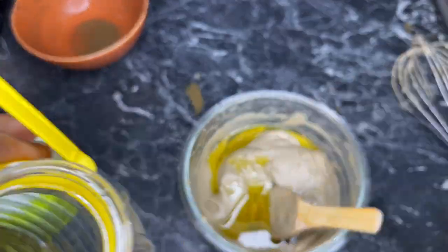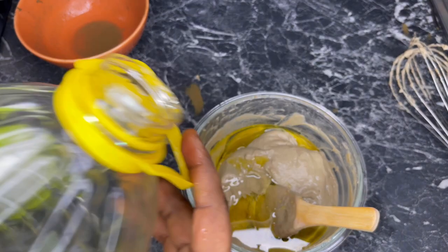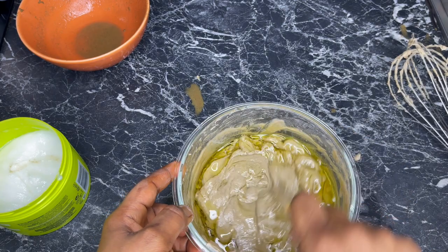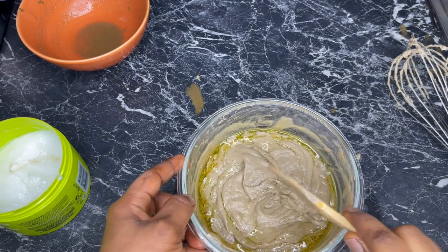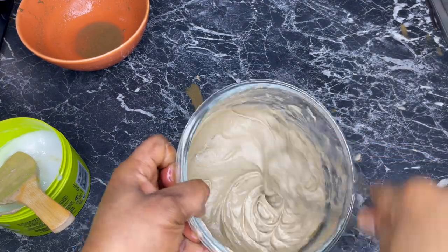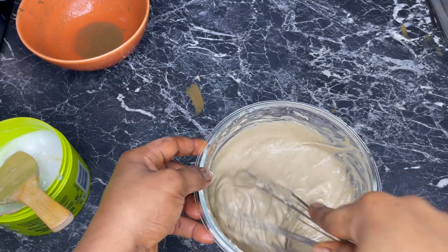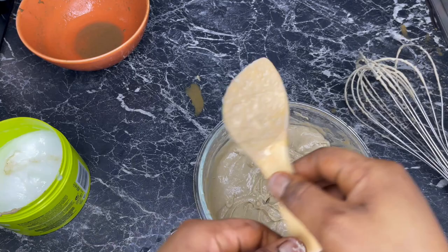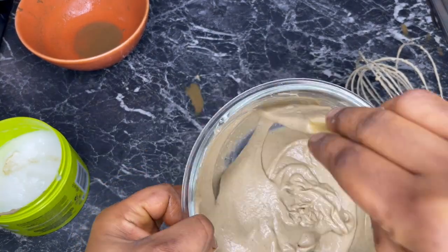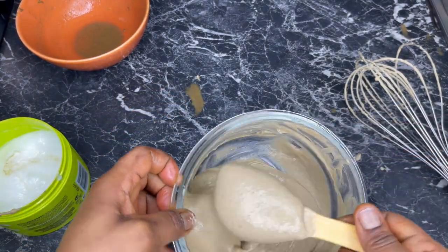Let's not shy away from the truth. Conditioners are really important for your hair to be moisturized, soft, and all that stuff. And adding oils will literally change your hair game. Adding oils into your conditioners this 2023 should be a must. Since adding oils into my conditioner, I realized that my hair stays super soft and hydrated throughout the week. This is not a joke. I just so much love this method.